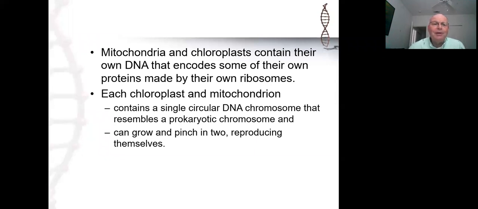But they do have this semi-independent behavior, semi-independent of the cells that they're living in. And in fact, when the plant cell or animal cell divides, the chloroplasts and mitochondria divide separately in a separate process that is very much like bacterial cell division. If all of this starts to make you think that chloroplasts and mitochondria sound very bacterial-like, then good, because that's what we think they once were.